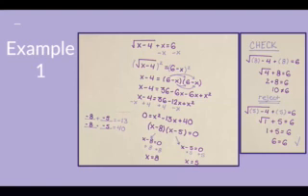We have x minus 8 equals 0. We want to add 8 to both sides, which should give us x equals 8. And on the other side, we have x minus 5 equals 0, and we need to add 5. So we should have two x values as of this moment, x equals 8 and x equals 5.